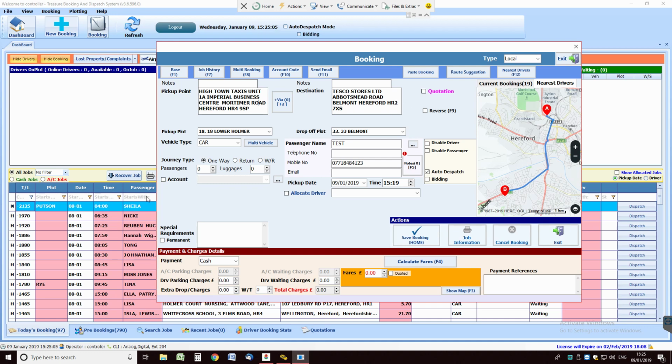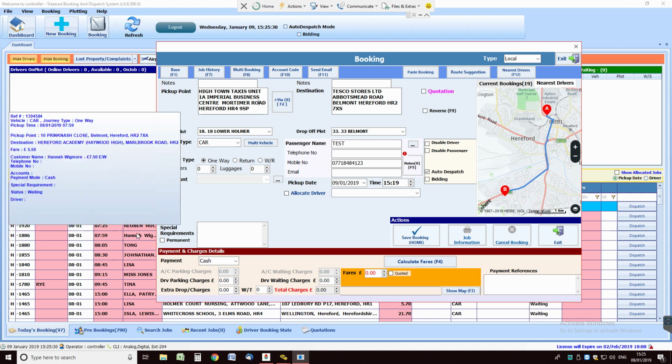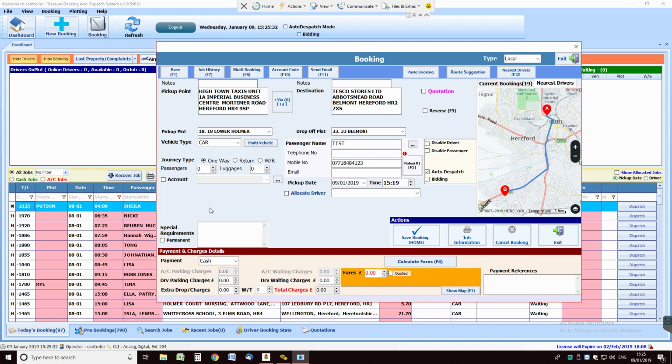But let's suppose this one went in there, but this was a booking from just out of town. This booking would have a longer lead time to get to the customer wherever they are. So if it was on auto dispatch, even though this is position 4 in the list, the computer would know that it's going to take longer to get there, so it would auto dispatch this job and prioritize it above, say, one above, which is just a small town job. So in a way it's slightly better than what we've got at the moment.